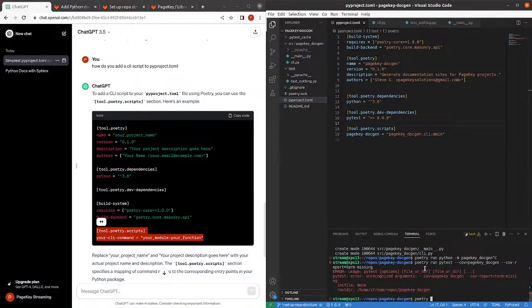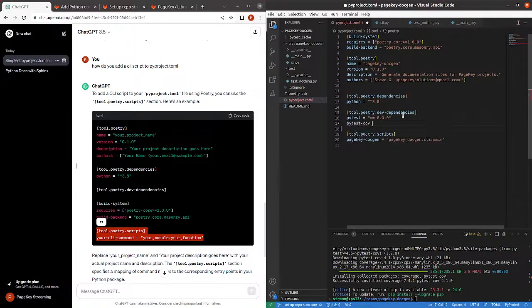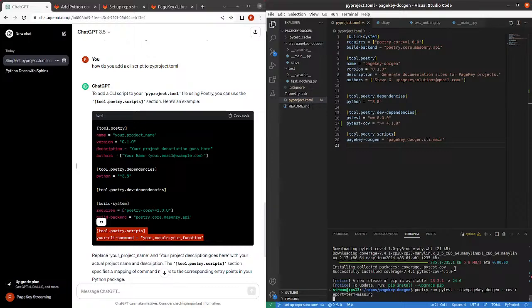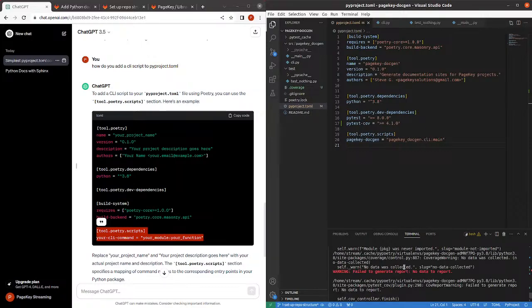We need PyTestCov for some coverage. And what did it grab? 4.1.0. Does that work? Yes. No data.